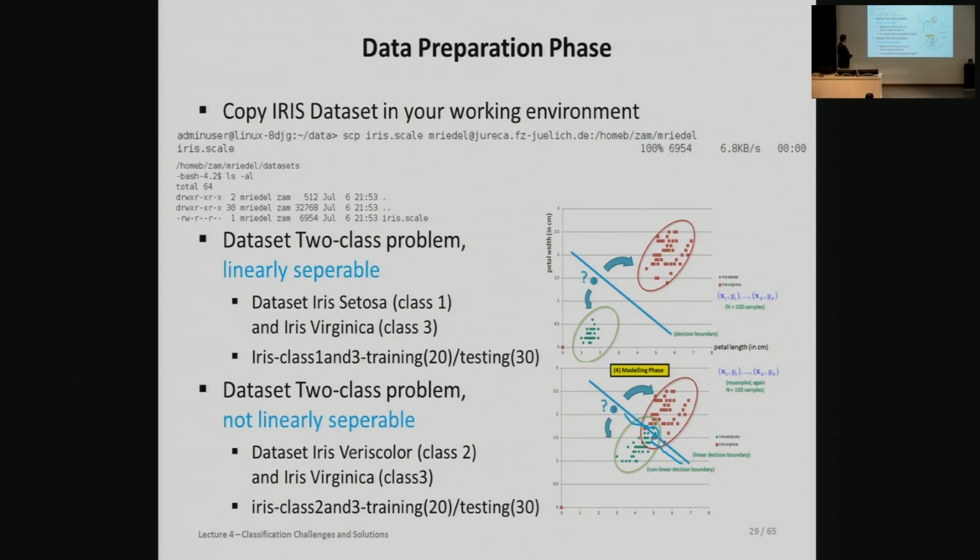It is already prepared for you, so when you go to the directory I show you in a moment, you see that we have already 20 data points for training and 30 for testing. It's not very brilliant, but on the other hand it's a very simple data set, right? So always think about using these two data sets, which are already uploaded on GoLab and available there, to test your models, right?